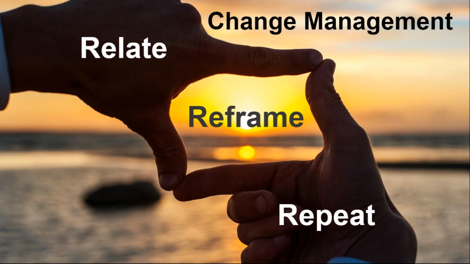So the 3 R's: relate. You relate to the users, that you've been in their shoes, you get what they're going through. You establish a relationship so that you're seen as an advocate. Reframe. You help them understand why it is that we need to change. Paint the picture of what the future state looks like and what it'll take to get there. And then repeat. Practice it in action over and over.